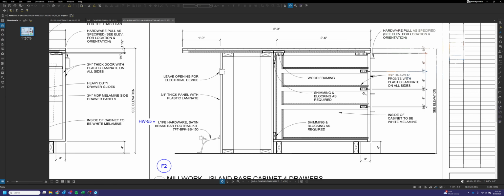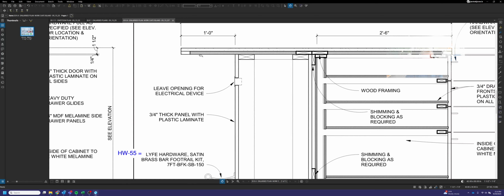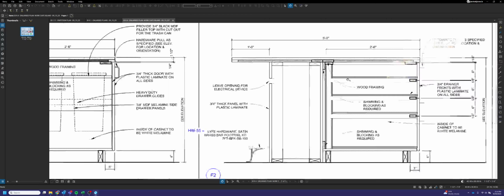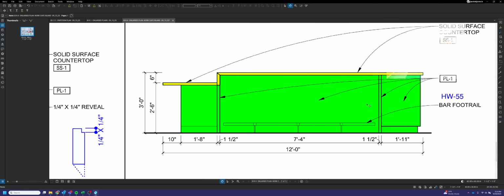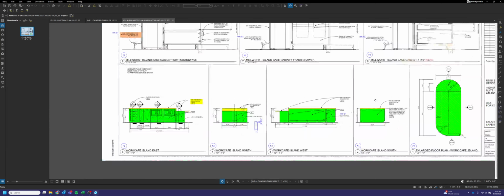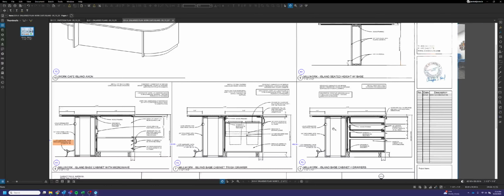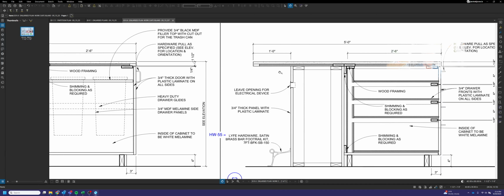One thing that is not shown in this section view here is that there is an overhang. So most likely you're going to need an in-wall bracket to support that overhang. I realize we do have legs on the front of here, but we're spanning a distance that's 7'4". So it'd be a good idea to include an in-wall bracket or a couple of in-wall brackets here to support this cantilever, because otherwise, if somebody puts a lot of weight on this, this could have some flex to it, potentially even crack that solid surface if it's brittle or anything like that.